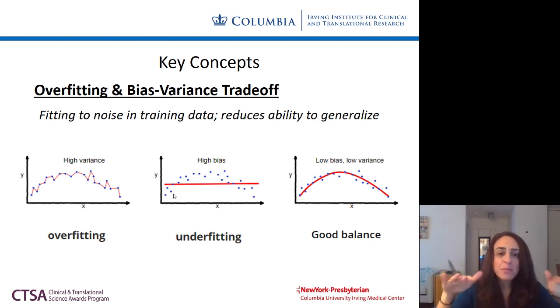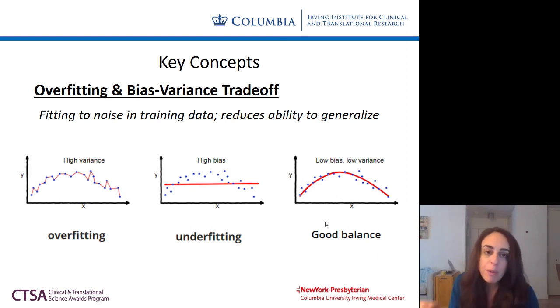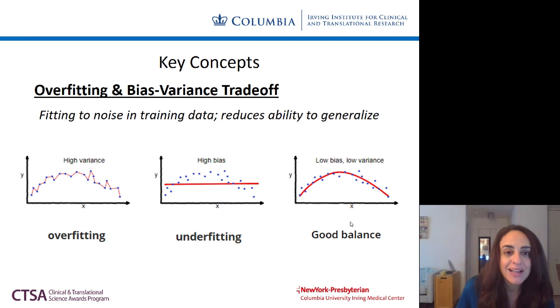What we want is this balance, okay? And that's this last picture here. We want to get a good representation of what is the underlying relationship, but not being so close in the training data that I'm fitting to noise. So you can see here, this is not perfect prediction. I'm going to have bias or difference between the blue dots, the observed, and the red prediction. But overall, I'm getting a better representation of the relationship between X and Y, which means that this model should perform better in unseen data or new data that has a different noise pattern.